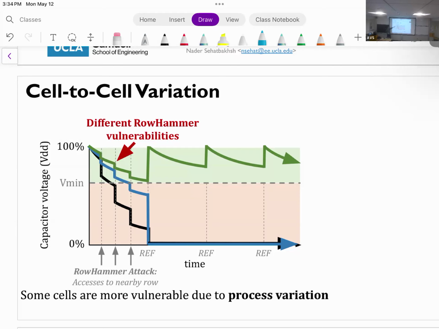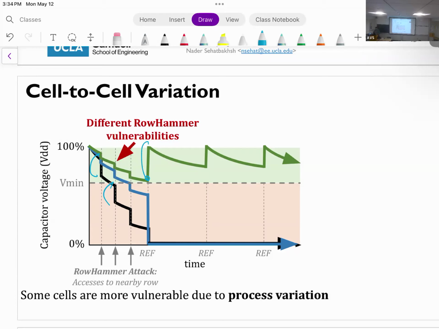So for example, this green one is still vulnerable to row hammer, but as you can see, the amount of leakage that it has is much smaller than this black one, right? As a result, even though the attacker keeps accessing this, at the point that the refresh comes, this is still above the V min, right?